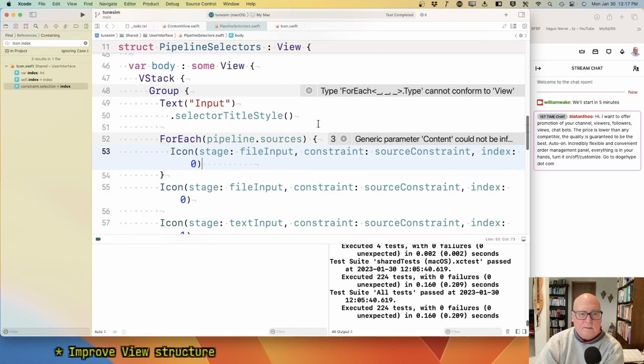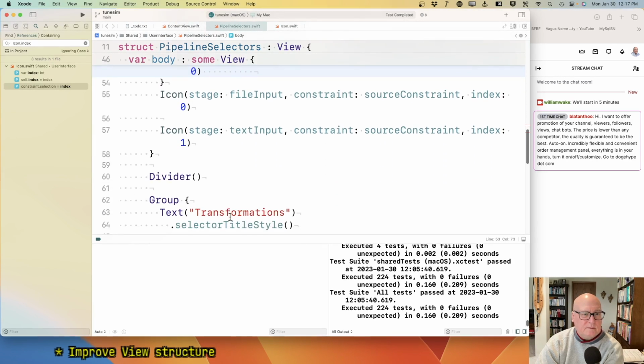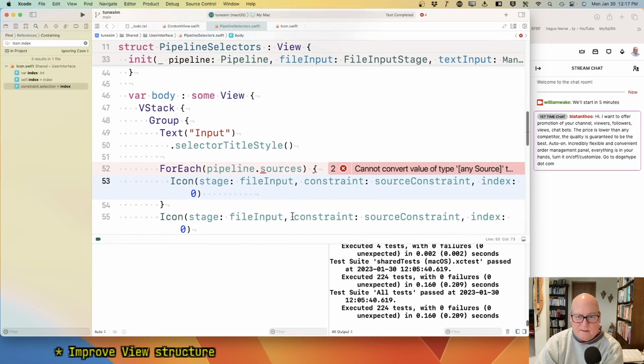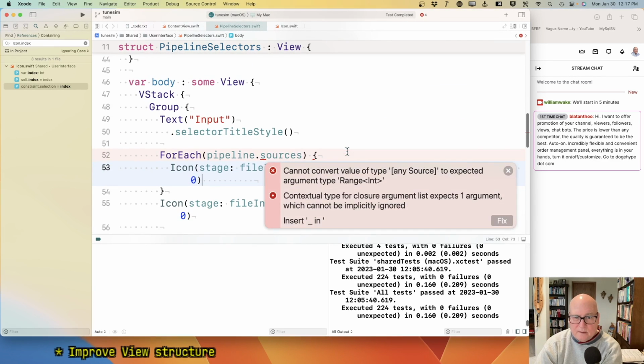Right. So where's my for each? Okay, icon source. Oh, you can't do it. Why? No, for each should be okay with that.